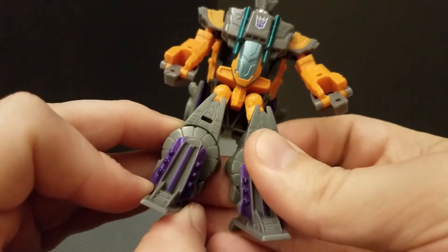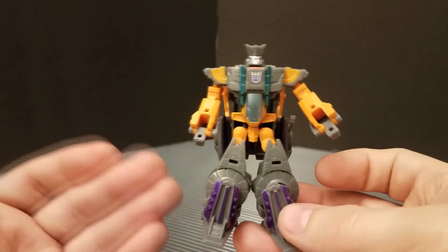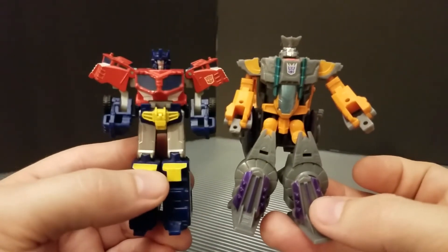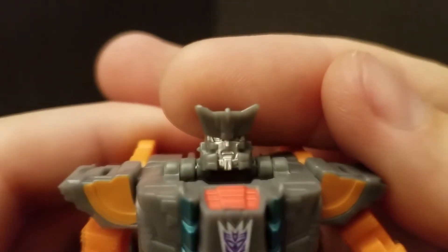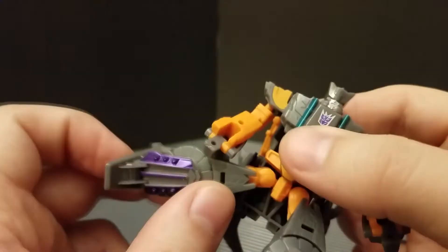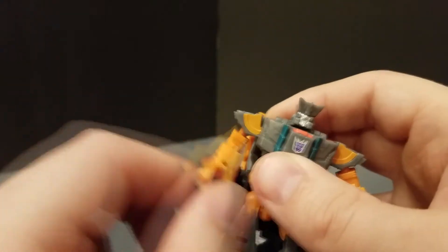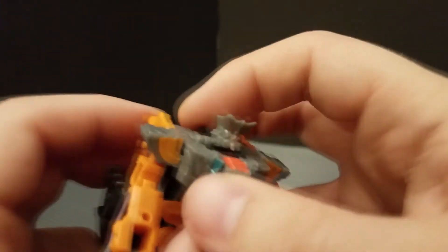There you've got Cybertron Legends Megatron. I love that you get a little more color in this mode — he's very much just a gray lump in his car mode. Here he is next to Optimus Prime; he's a little bigger than Prime but both figures are really great and really tiny. Ball joint hips so he can kick forward, ball joint at the knee so you get rotation and an actual knee joint, ball joint on his shoulders mostly gets you in-and-out and rotation, and you can actually have him look up and down.